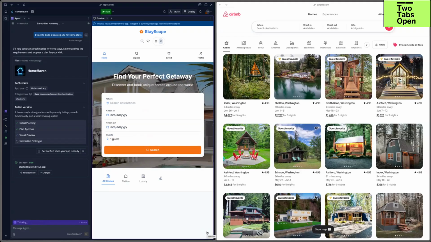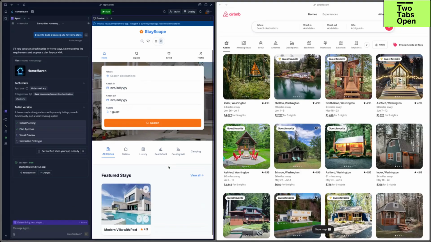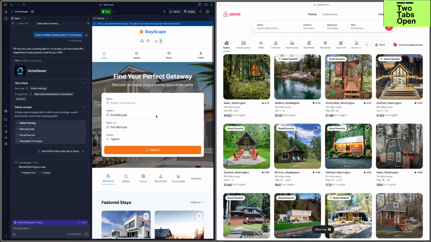Okay, so this is just supposed to be a visual preview, so this is not actually interactive yet. Yeah, I suppose this is like what UI designers would build and draw out. Pretty slick so far, though. How are you feeling about what it looks like so far? I'm actually pretty impressed with the visual preview side of it. It's so quick to give you something to react to, which I really like to see.